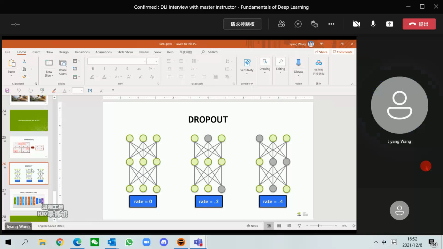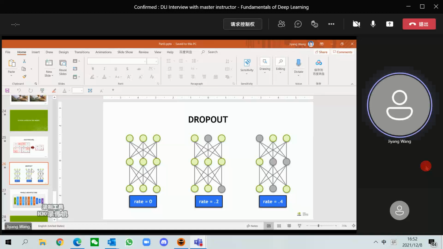Maybe I don't express myself very well. I mean, what I want to say is, if we have too many neurons and too many parameters inputting to the model, then that will have a chance to increase the noise. So if we turn off some neurons to zero, then their interaction will be minimized, and then that will avoid the overfitting from happening.